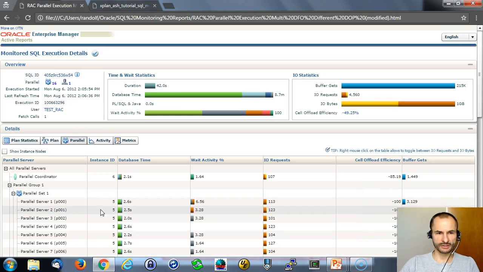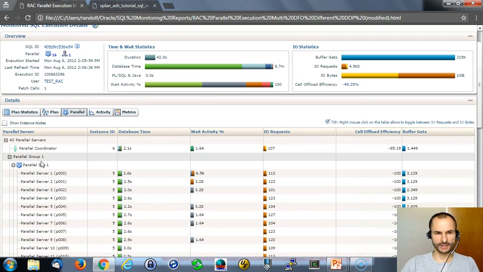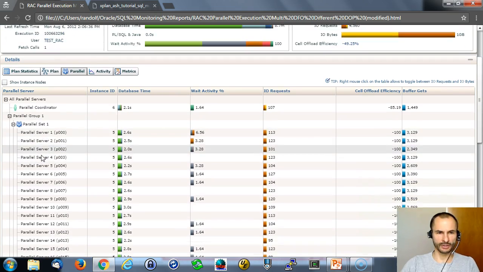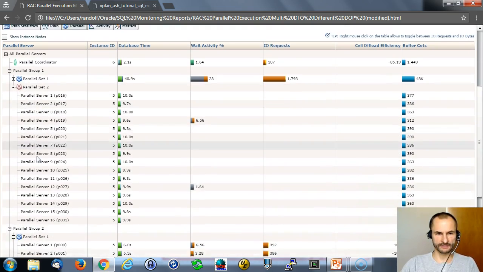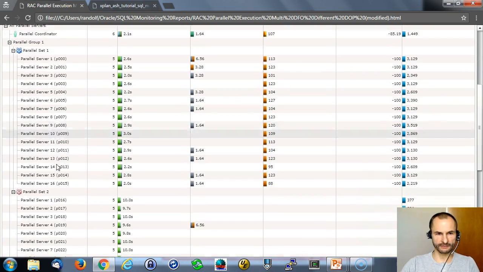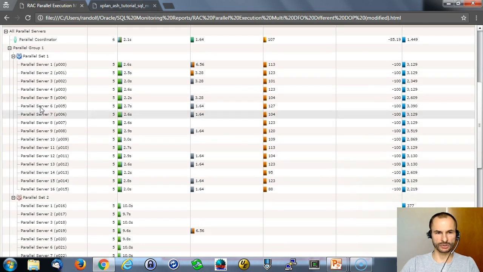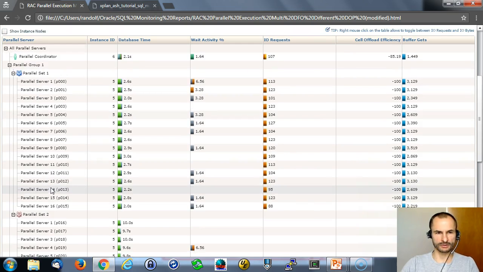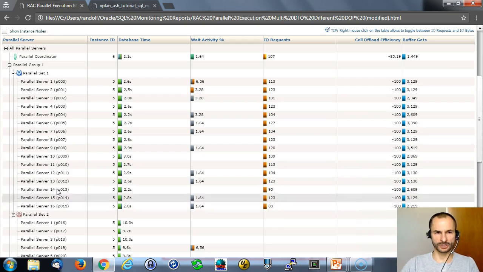Also, you can see here just an example. In this case, unfortunately, Oracle has invented another term. Instead of DFO tree, they now call it parallel group here in this real-time SQL monitoring, don't ask me why. I think it's the only place where I have seen this parallel group term. But as far as I understand, parallel group stands for DFO tree. So we have here this DFO tree number 1, which has 2 slave sets, and each slave set consists of the same number of slaves. So we have 2 slave sets, and each slave set consists of 16. So this DFO tree operates at a degree of 16.